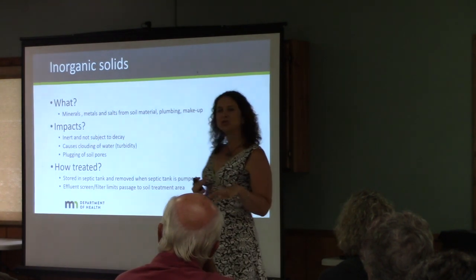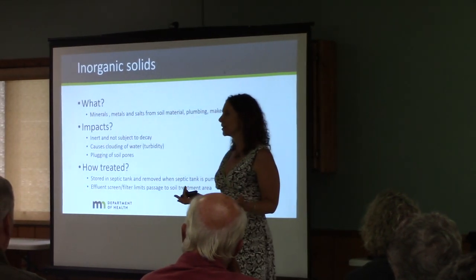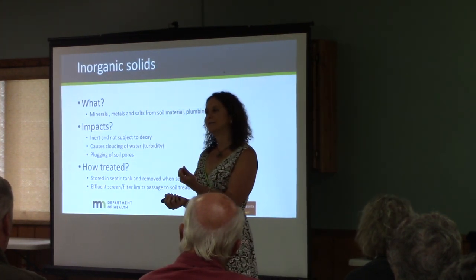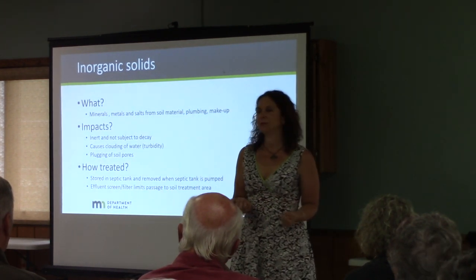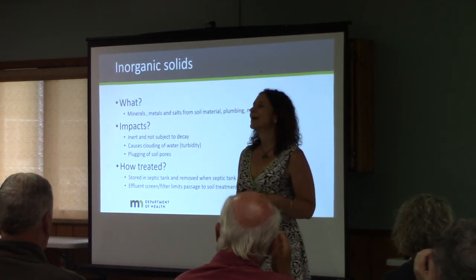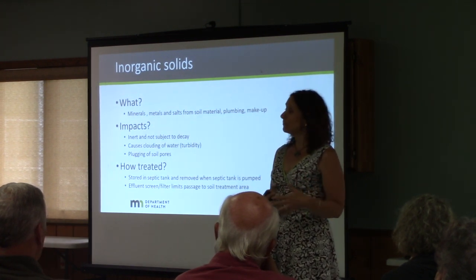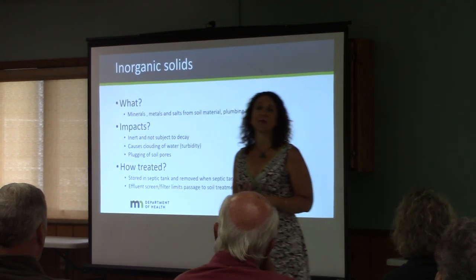So I don't know if you guys know, but when you wash your clothes, particularly synthetic fibers, a lot of the tech and fleece and all of that, when you take the lint out of your washing machine or your dryer, the same amount is coming off in the washer. For instance, Patagonia did a study where they took a load of their fleece jackets, and in one load there were 100,000 microfibers that went down the drain. So anytime you're doing laundry, you are putting some fibers, there's no doubt about it, down the drain.